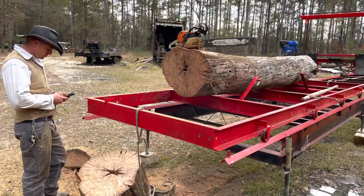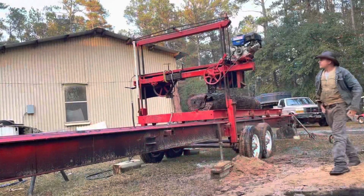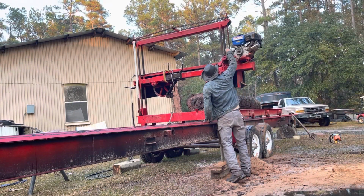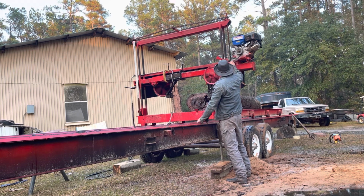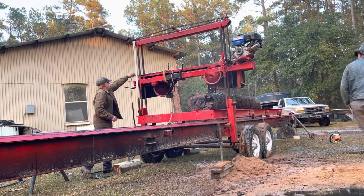This is a piece of petrified live oak that we dug up out of the marsh. It's about 34 inches in diameter on the widest area, about 24 inches in diameter on the narrowest area. It weighed about 2,700 pounds, about 12 foot long. It's hard as a rock. Sawmill's a little bit slow going through it, but we made it through.